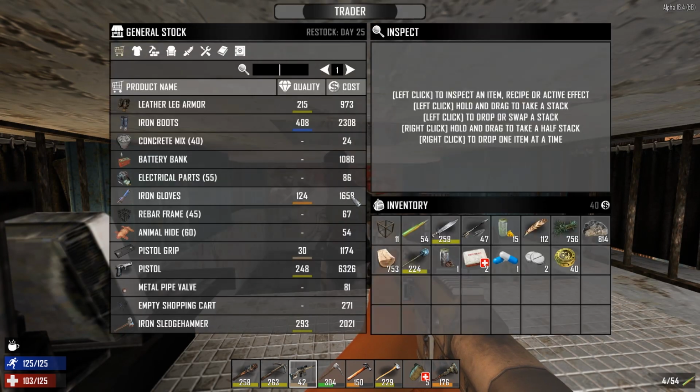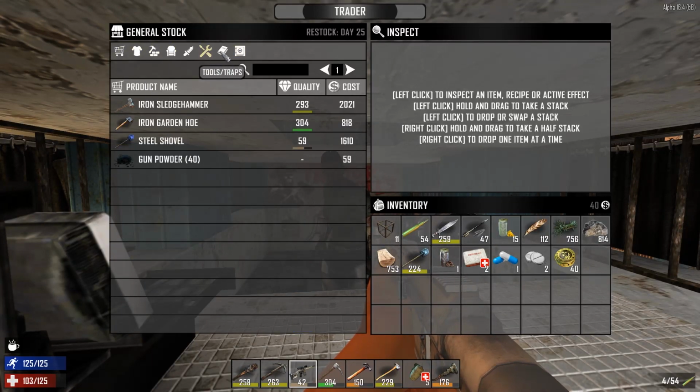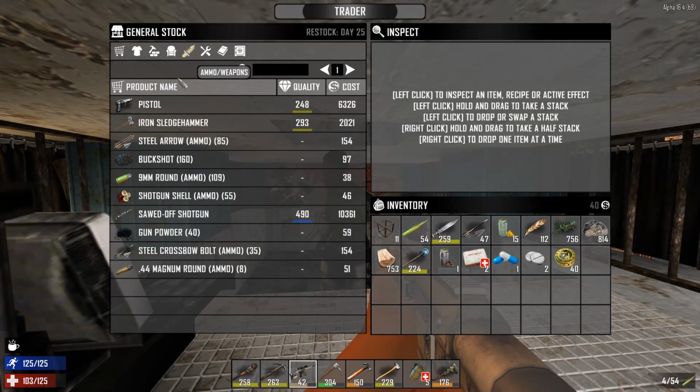Let's see. How about I empty your pockets? What do we got here? AK-47 assault rifle, tasting and brewing, so I could actually make my own beer. That would be kind of nice. I have to find some hops, though, unless he has hops in here, too. Does he have... Oh, I don't think he has even any food at all.